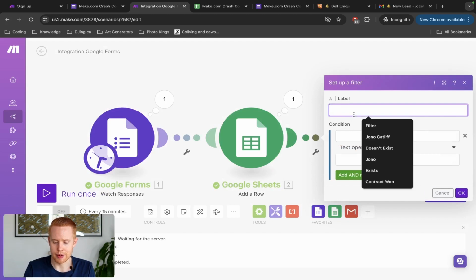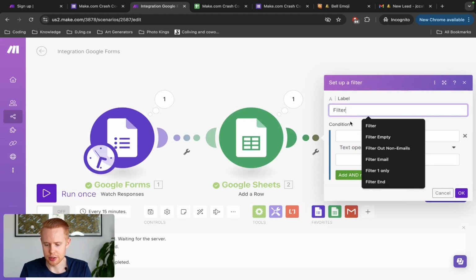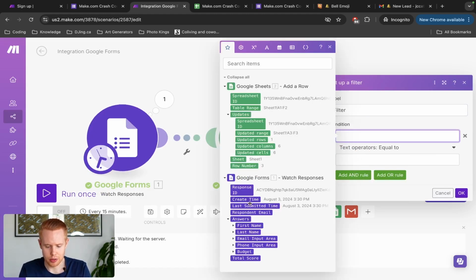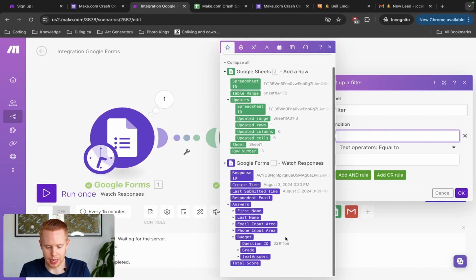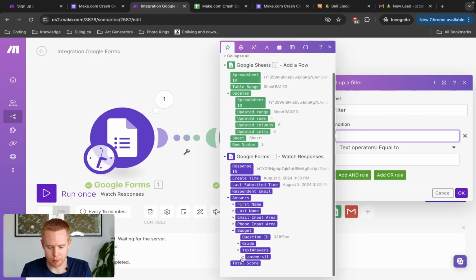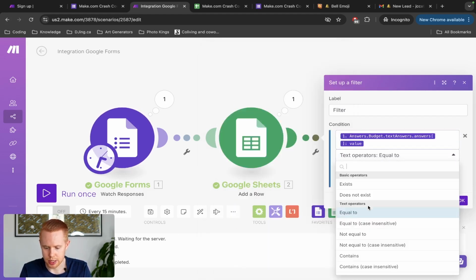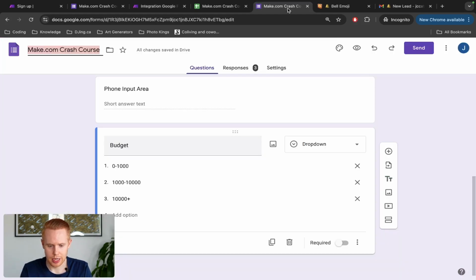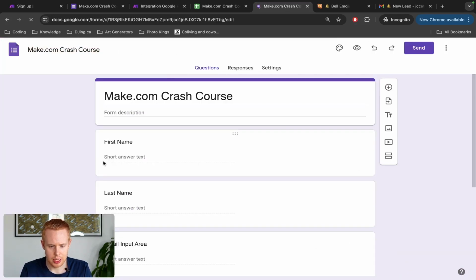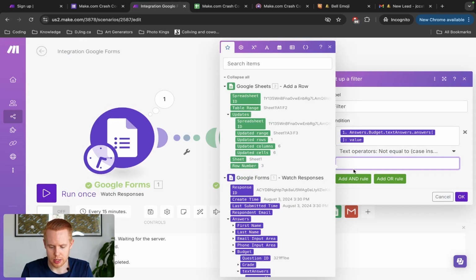So let's say, for example, we're going to title this filter, and we want to make sure that we only have this pass if the budget does not equal, and we'll do not equal to, case sensitive. And I just want to see the lowest value. Let's just say it's 0 to 1,000.